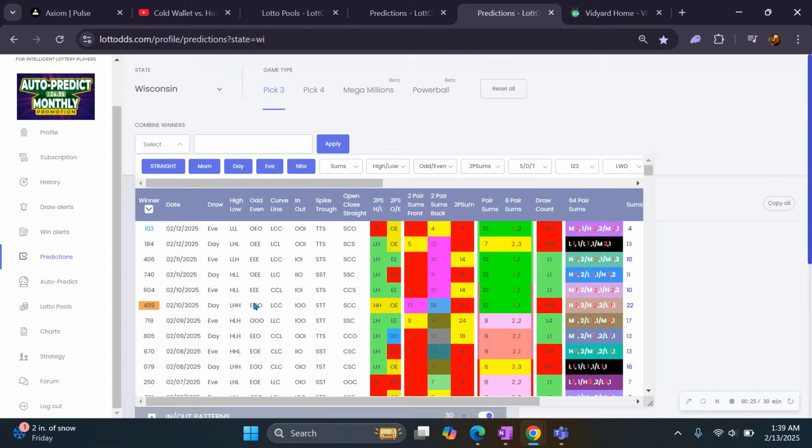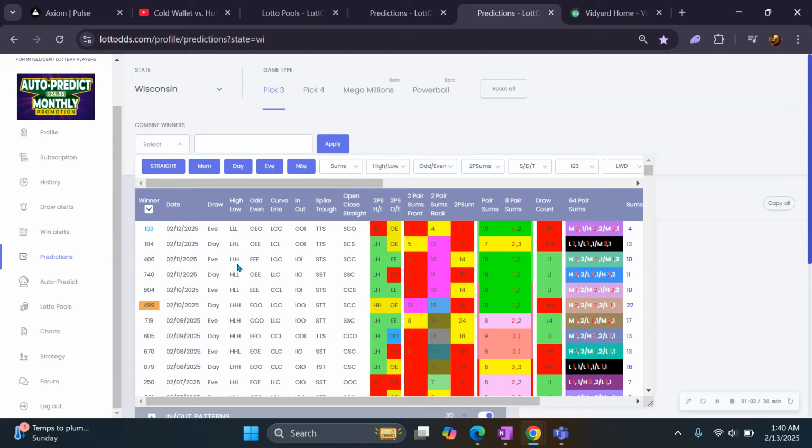even, right? Now I'm looking at this in straight form right now, but I wanted to show you, I should do it in box form right now. But you can do this in straight view too, but I don't normally do that. What I'm trying to say is, let's say the next time a draw comes up that does not have an even in the middle, that's going to produce a result, right? And the next one obviously, right?